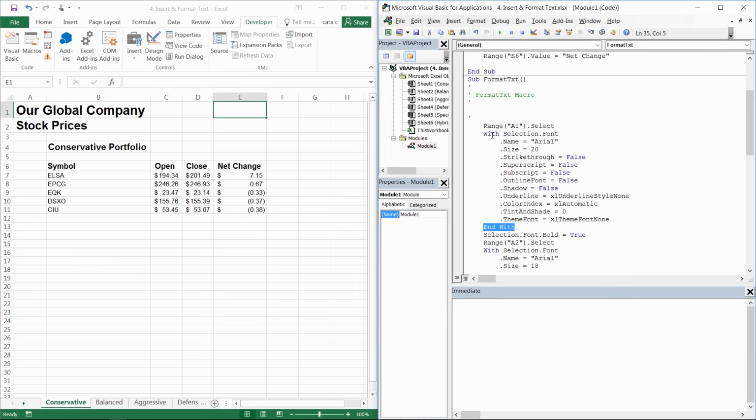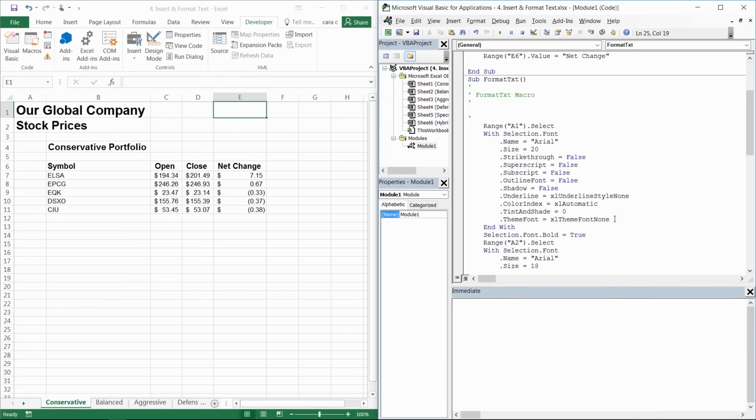The reason this is here is because without it, each one of these slight modifications, like the name of the font, which is Arial, the size of the font, which is 20, the strikethrough, whether I want it or not, the superscript, whether I want it or not, etc. All of these would have to have the words Selection.Font in front of them normally. So it would be Selection.Font.Name, Selection.Font.Size, Selection.Font.Strikethrough. And that would start to get a little bit cumbersome for me as a programmer. And so I have this nice thing called a With...End With statement that allows me to make an object statement once, Selection.Font, and then refer to all of the properties of that particular object all at the same time. So I don't have to type my object name over and over and over again.